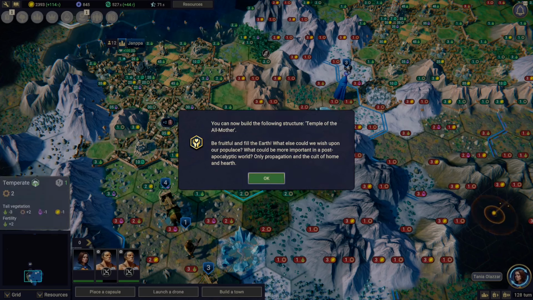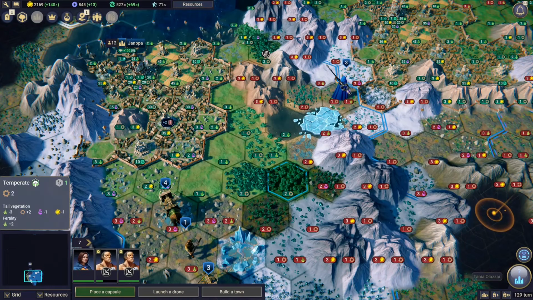Start research and banking. Okay. We can now build the following structures. Temple of the All-Mother. Be fruitful and fill... Oh, yeah, I've just read that.